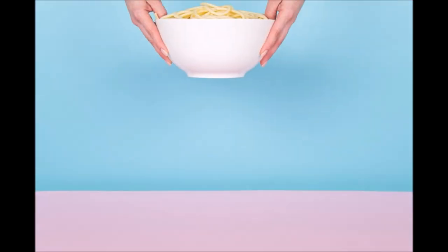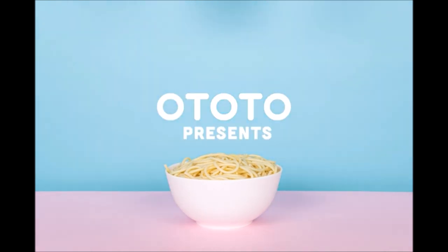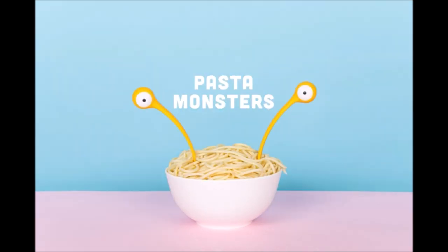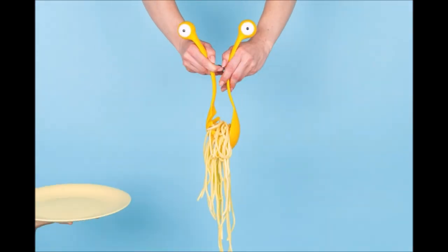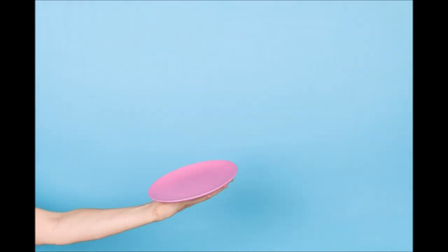Having spaghetti for dinner? Or perhaps some leafy greens? Made by the design-awarded Ototo Studio, Pasta Monsters, the Salad Spoon and Fork Duo are ready to swoop and serve at your command. This salad spoon and fork set are highly durable and dishwasher safe. Aside from being adorable, these utensil servers are absolute must-haves for mealtimes.